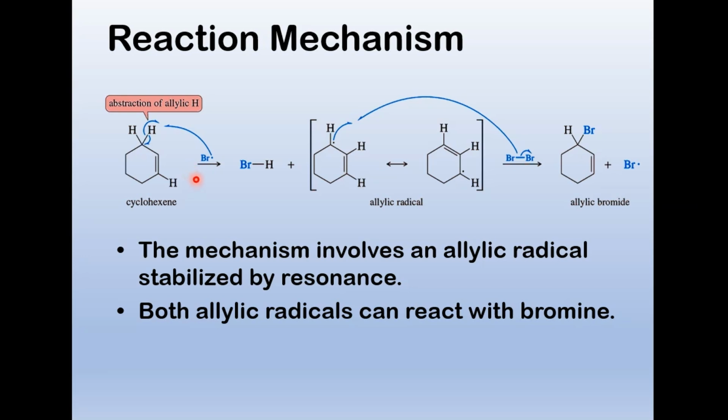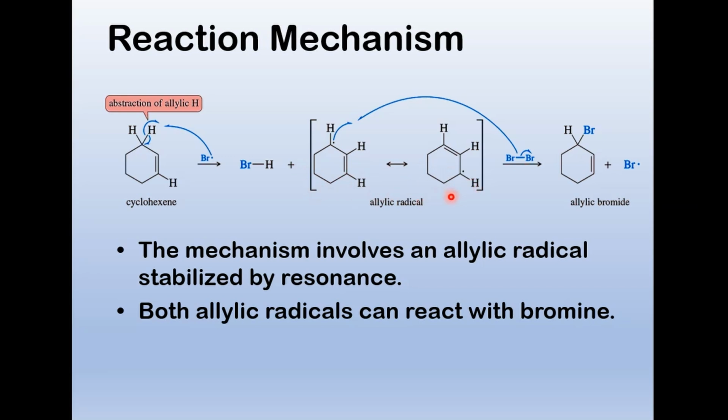There's an initiation, and bromine turns into two bromine radicals. Bromine radical floats up here. We have homolytic bond cleavage, form our HBr, and notice this radical here. I could draw it jumping there and another one jumping there. They don't show it in the slide.